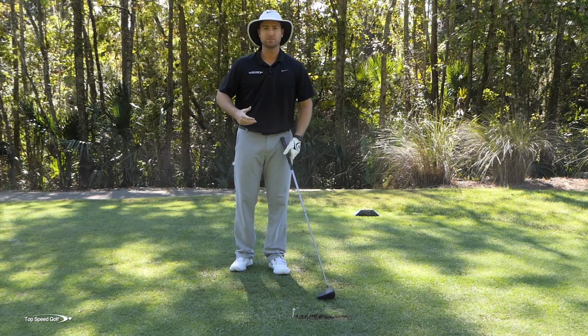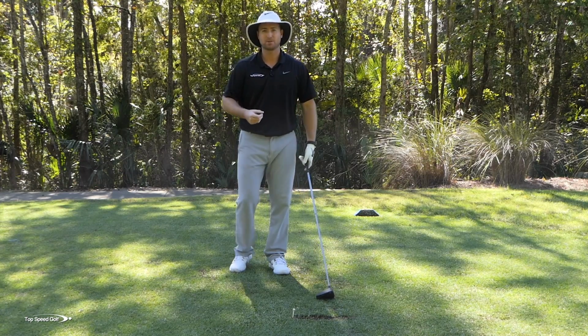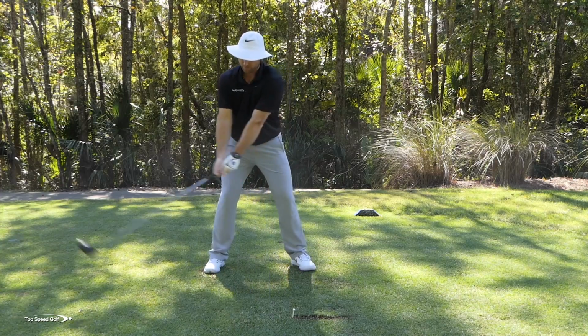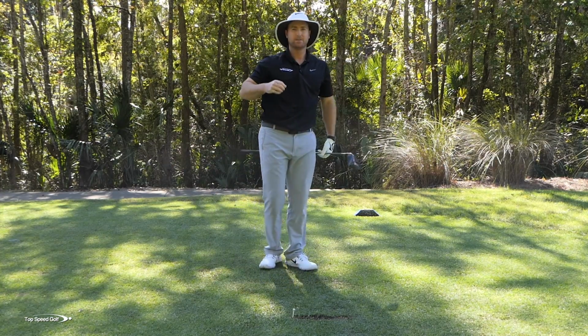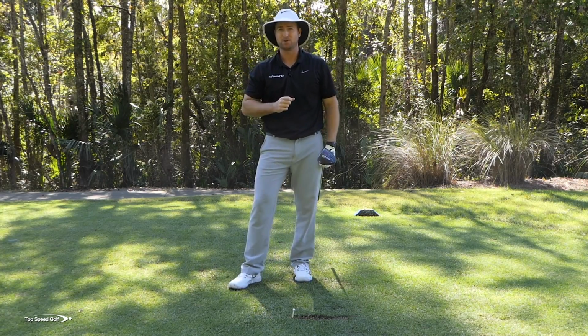Again, if you're not very flexible, that may not go as far as other players, just get as good as you can. 30 reps of the club across your shoulders, another 30 reps practicing the same thing without a golf ball. Big turn back and then big turn all the way on through. Then you're ready to hit the golf ball. I'm telling you, you're gonna add some serious power when you start doing these drills.